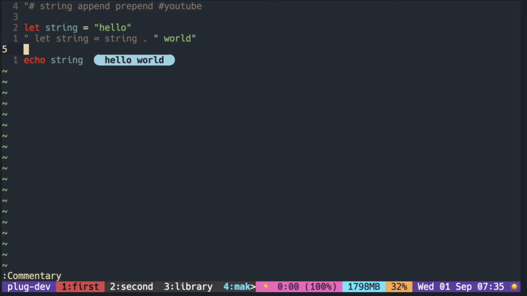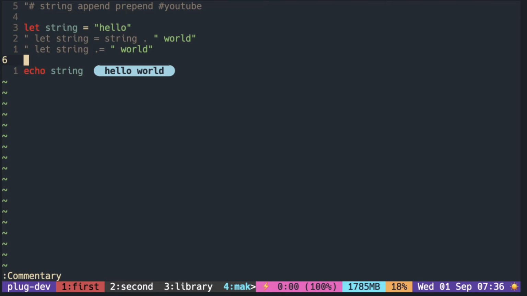Or, as we've already talked about, we can use the reassignment shorthand. So we prepend the concatenation operator before the equal sign, and you just add whatever string you want to add. Now that will produce the same output.